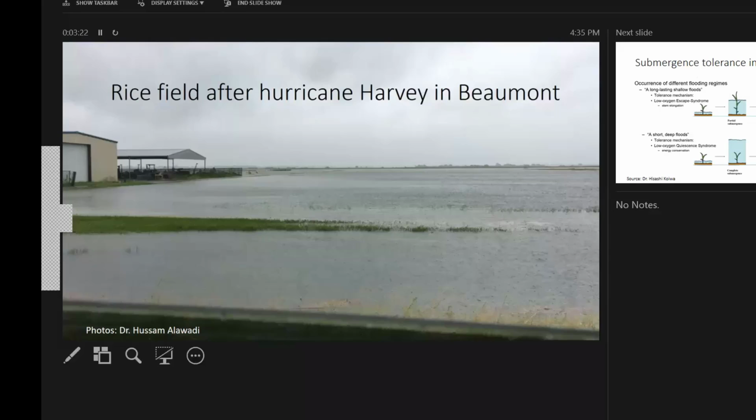In some places there was never flooding, but due to climate change, it becomes more and more. So we need the drought and submergence tolerance gene for rice.